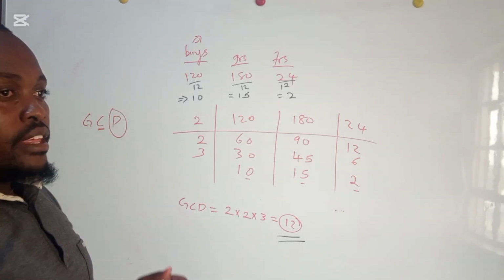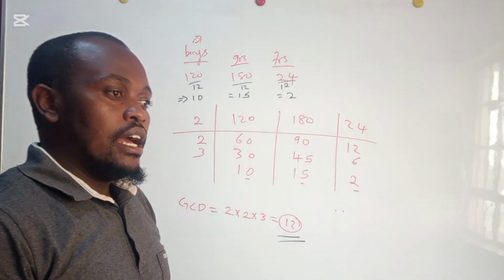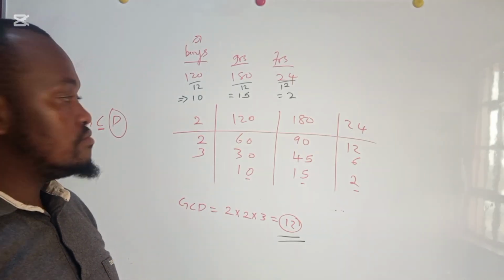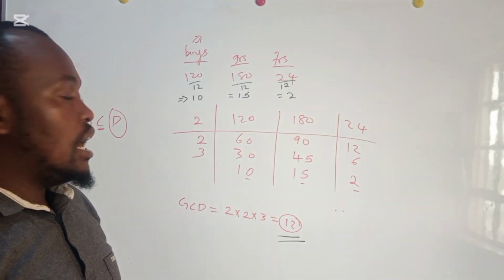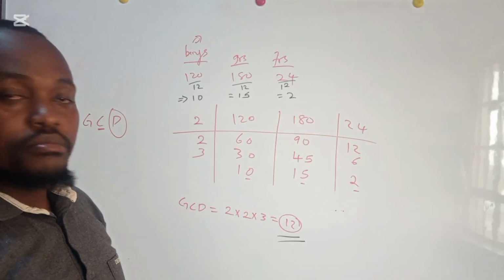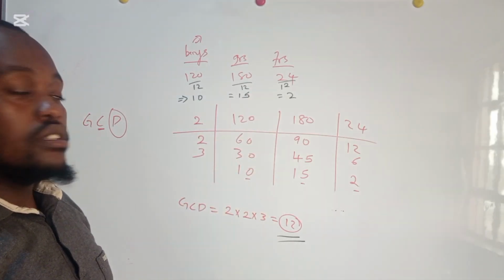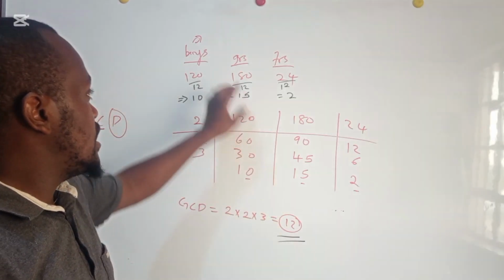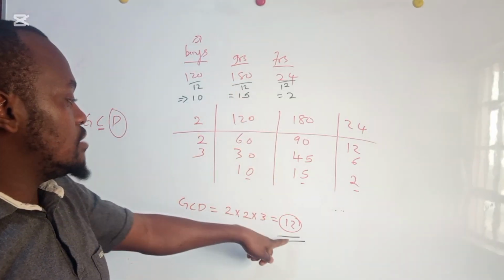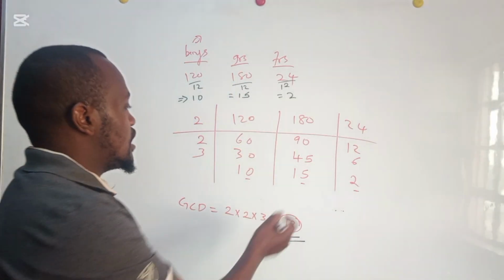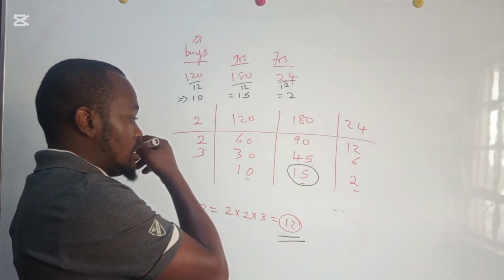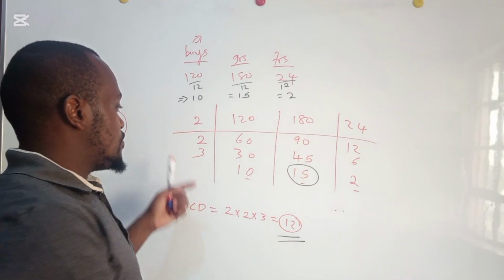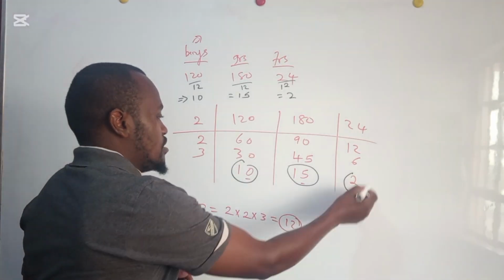However, in the next exam you might be asked, how many teachers are in each group? The answer will be 2. How many girls are in each group? The answer will be 15. So you will need to find the LCM, the GCD, then take the number of girls divided by the GCD. Or you can simply come and know it is this one, because 180 has already been divided by all this. The same with this, and the same with this.